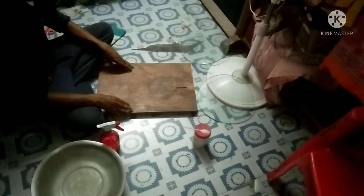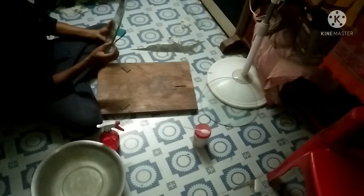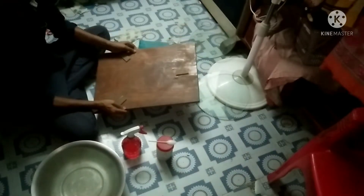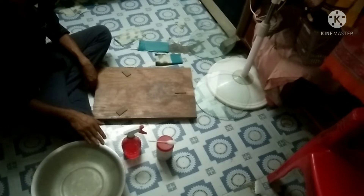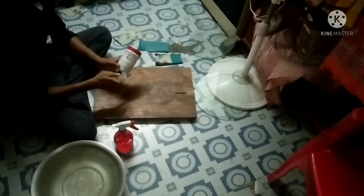Hello friends, today I'm going to start my 12-inch mirror grinding. Here you can see two circular shaped glass which I have cut with my homemade machine — one is for the mirror blank and one is for the grinding tool. The glass tool is 8mm thick, so it is very thin. Here you can see what I need to start mirror grinding: one flat wood piece with three pieces of wood attached at a difference of 120 degrees. I take a bowl of water, a sprinkler, and 80 grit abrasive, which I will start with.